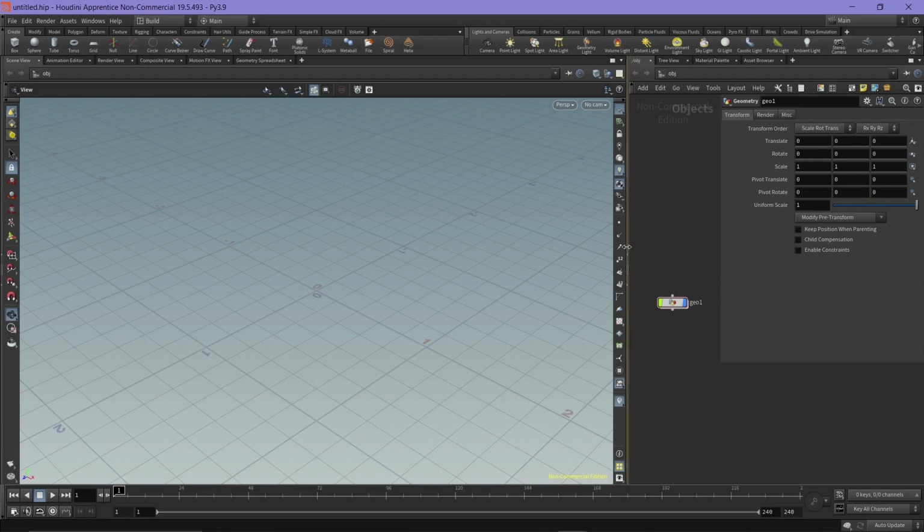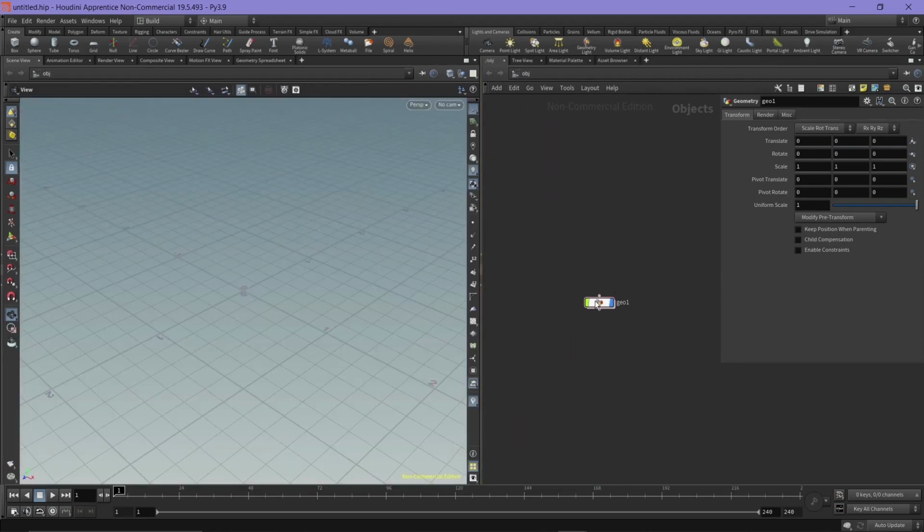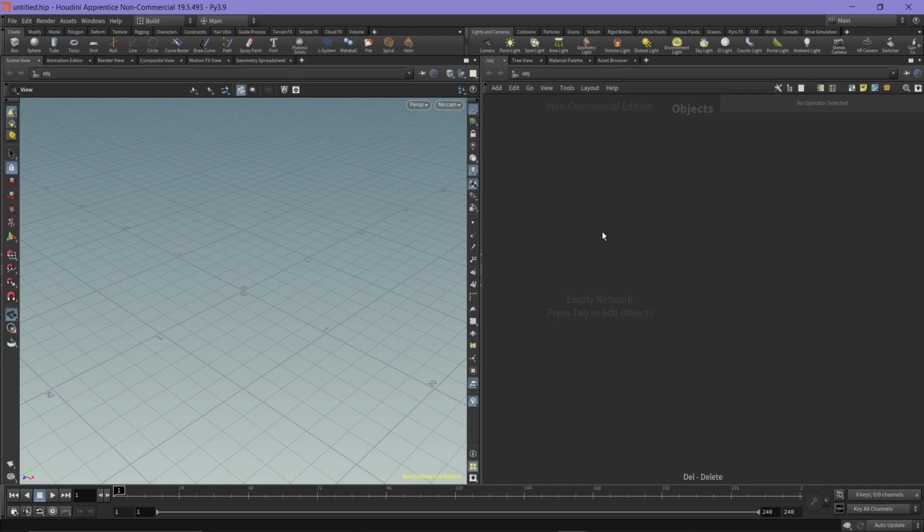And your network editor should not be empty when you do this, else it won't show up. There have to be nodes for the parameter editor to show up. Without any nodes, if you keep hitting P, it will give you this no operator selected message. So you need to have nodes and keep them selected for this parameter editor to show up.